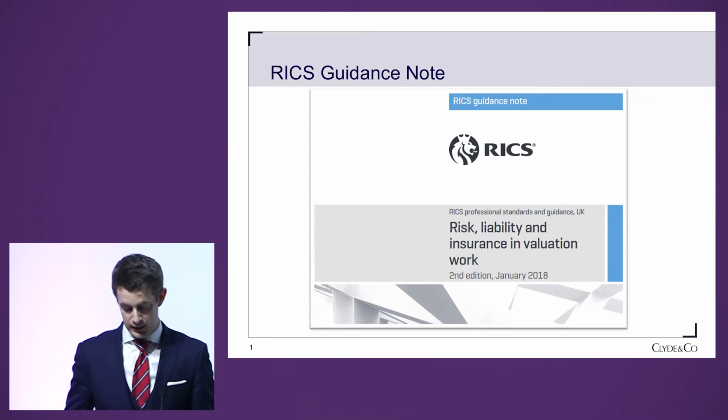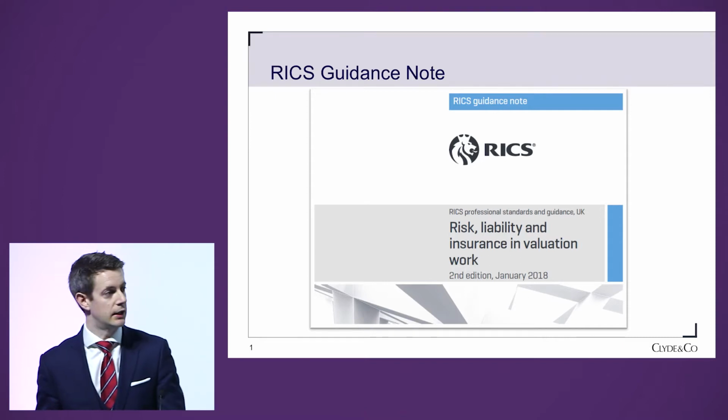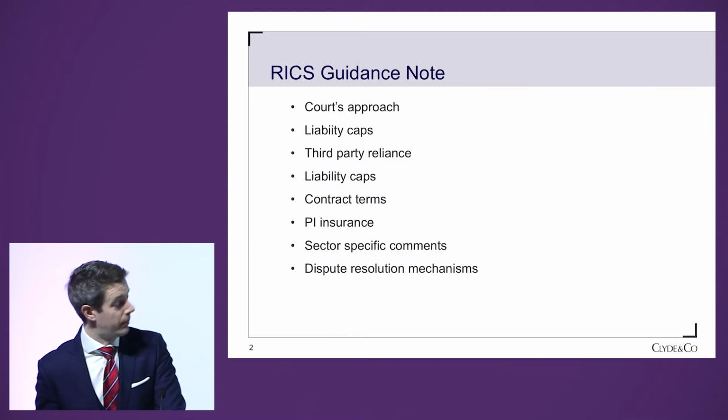I wouldn't limit the readership of this to more senior members of teams who are dealing with client engagements, terms and conditions, etc., on a regular basis. For everyone, the themes and the subjects dealt with this are really important, and the sooner that everyone can get to grips with them, the better for all concerned. So what's it all about?